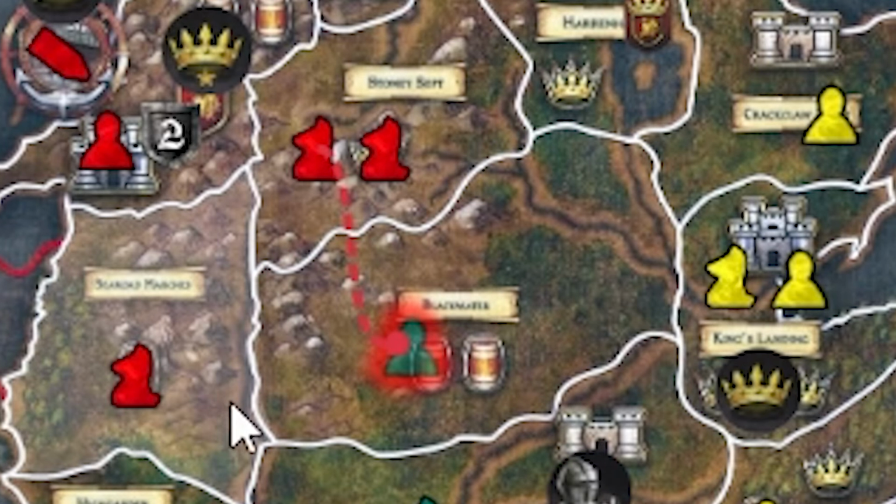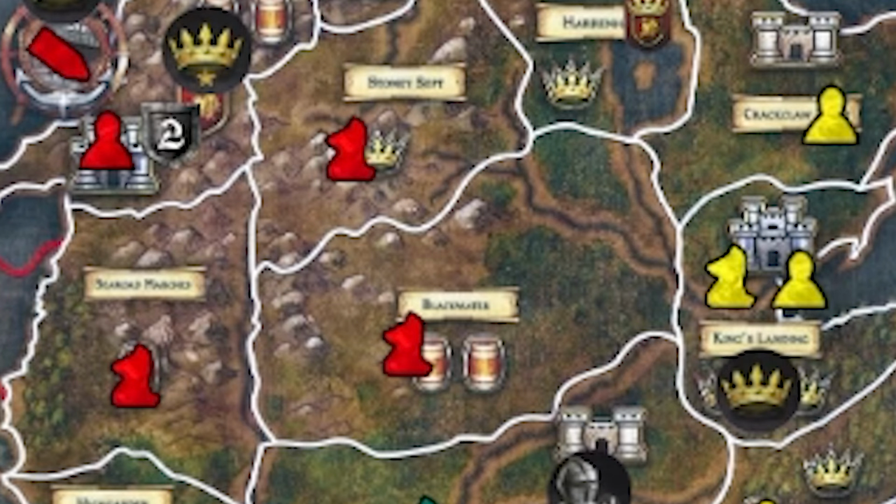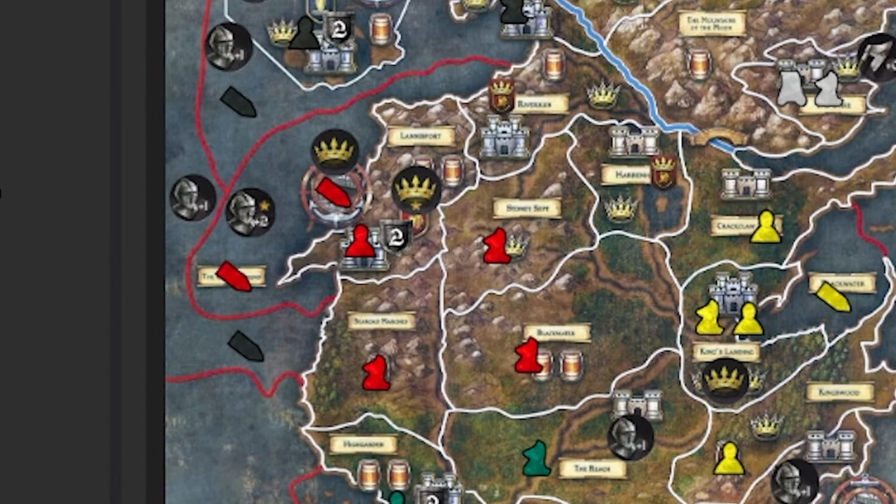And the final battle of the turn took place in the Blackwater as the Lord Max Brody led Lannisters destroyed the lone footmen sitting on the land, fully securing the center of the board for the Lannisters.